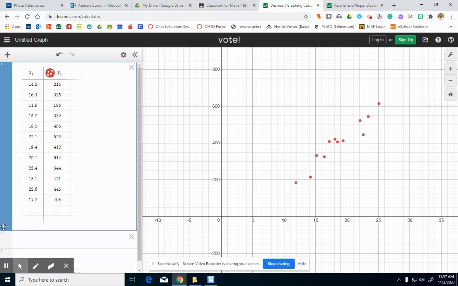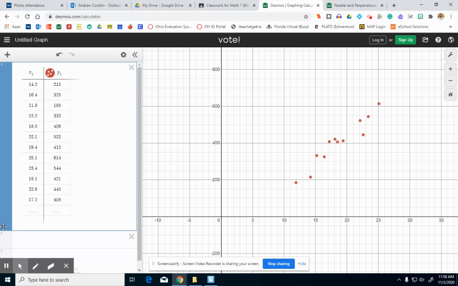So in a linear regression, we're going to use the basis of that equation. We're going to use y equals mx plus b, but we have to change it just a little bit. Number one, please notice that in the table listed here, these x and y columns are called x1 and y1. So in this linear regression model, I'm going to mirror that. Meaning instead of saying y equals, I'm actually going to say y1 equals, because these values here are listed as y1. If you had a second table in here, they would say x2 and y2. So when you type this, you wouldn't say y1, you would say y2. Does that make sense?